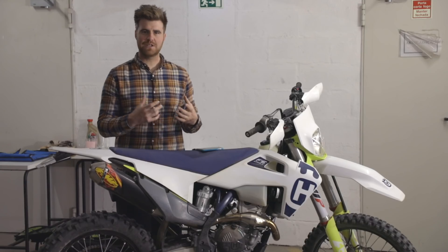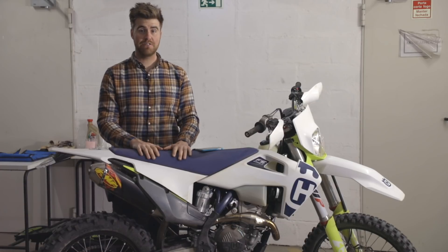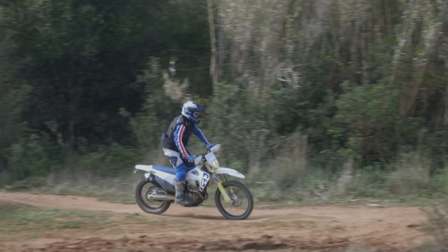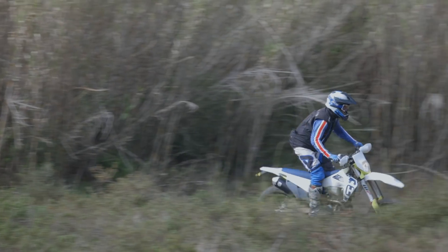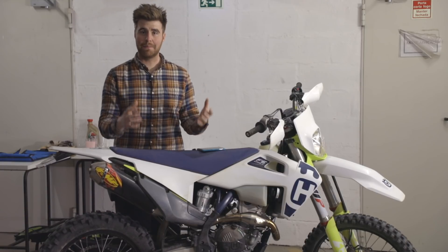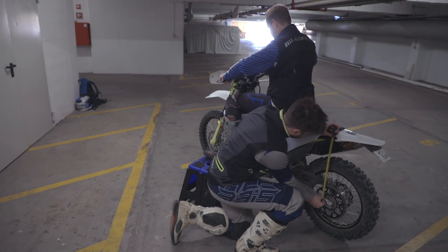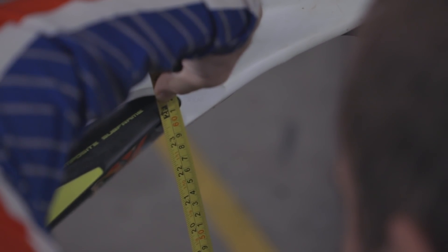For trail riding and exploring backcountry, most dirt bikes these days come with really good suspension. Our FE250 is no different — the standard setup is really nice, it's plush, it's comfortable, and it's generally really good to ride unless you're racing, for which it's a little bit soft, but that's a whole different story. The first step to setting up the suspension is to get the balance right. Most people call this setting the sag — before you turn any clickers or fiddle with anything, you need to get the suspension moving up and down nicely and evenly together for the weight of the rider in your riding kit.